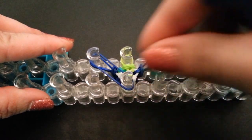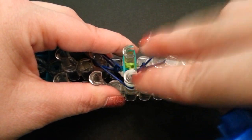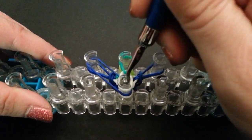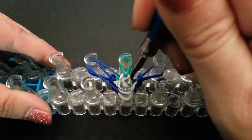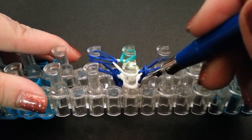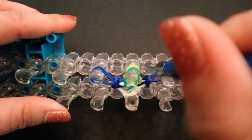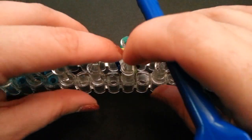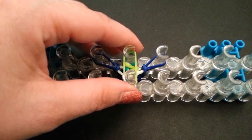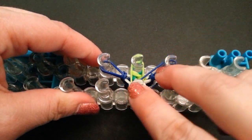I'm going to switch colors again because I've already done 2 of my green. Now don't forget to loop the bottom bands on all 3 of these pins. So I will do it a few more times, but I think it's pretty straightforward. I'll do it a couple times and then I'll go off and finish the length of my bracelet, and then I'll come back and show you guys how to close it up.